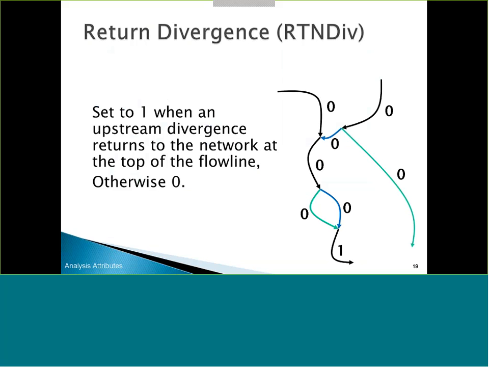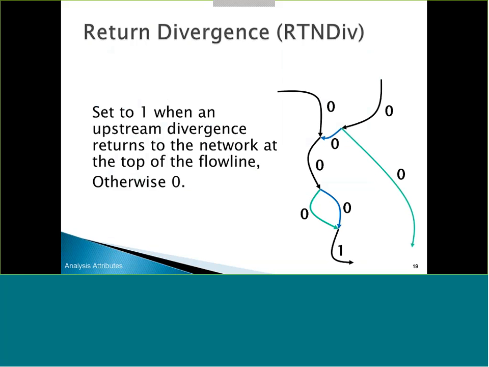Return divergence is a really interesting attribute. One of the issues one has is you're sitting on the network and somewhere upstream there was a divergence. And you don't know whether that has returned to the network or not. So if you're trying to accumulate attributes down the network and you want to know total upstream values, if it has returned to the network, you'll duplicately count the routed values, okay?